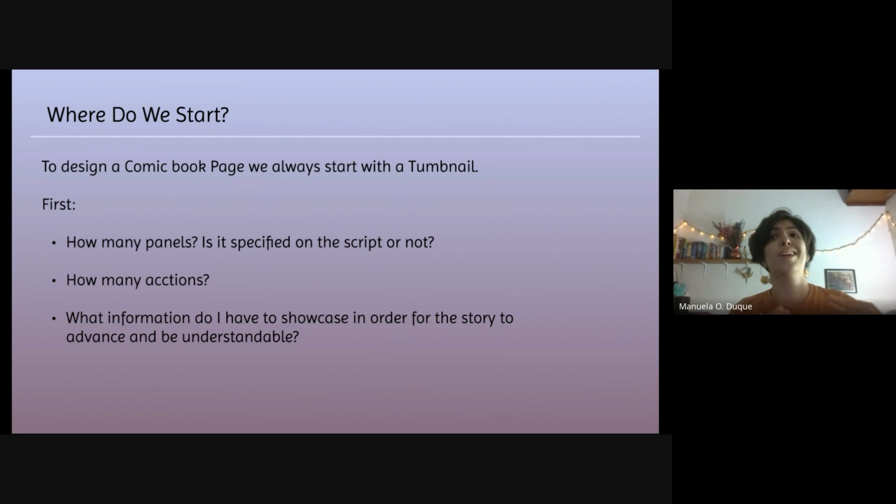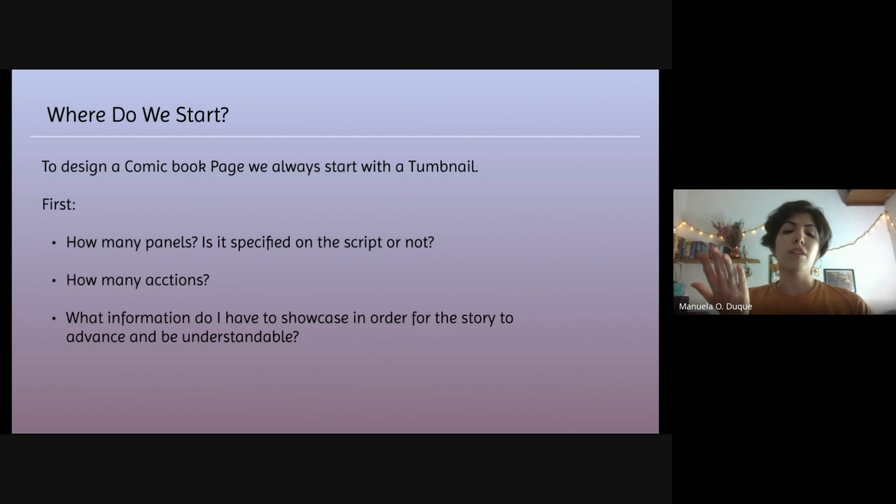Is it not? Is it possible? Sometimes you will find some writers that will ask you for an impossible amount of panels for one page. Or again, they will put a lot of action and a lot of stuff in one panel, and you will have to have a conversation about, we need to break this down. We need to put more panels for this. We need to basically stretch this out or shorten it, depending on what is happening.